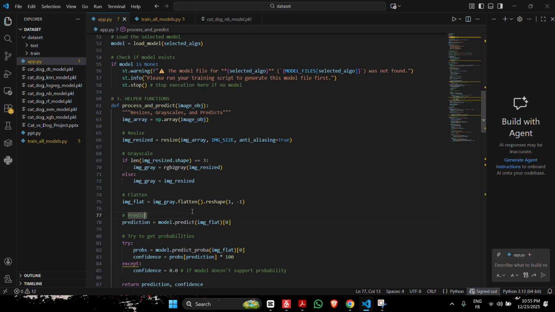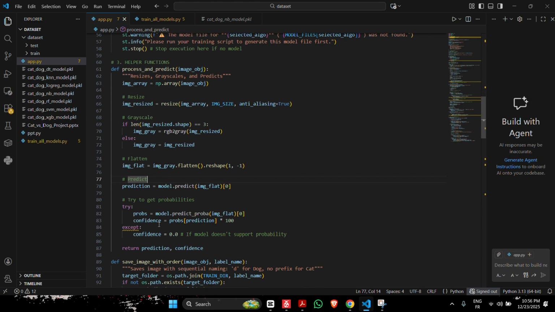As previously before in the train all model, we predicted at the end of the code. Here we're going to predict in the function. We're not going to wait until the end. We're going to predict here, and then we get the variables that we're going to need.